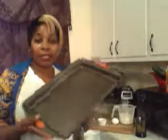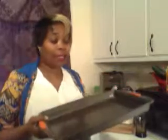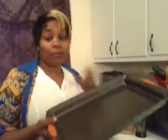And also I want to tell you about the pan. Get you a non-stick pan if you don't have one. I'm using a Rachael Ray pan. It's non-stick. It's a good investment. But if you don't have a non-stick pan, just get some parchment paper at the store and line your pan, and that'll work just fine. Okay, let's get started on our biscuits.